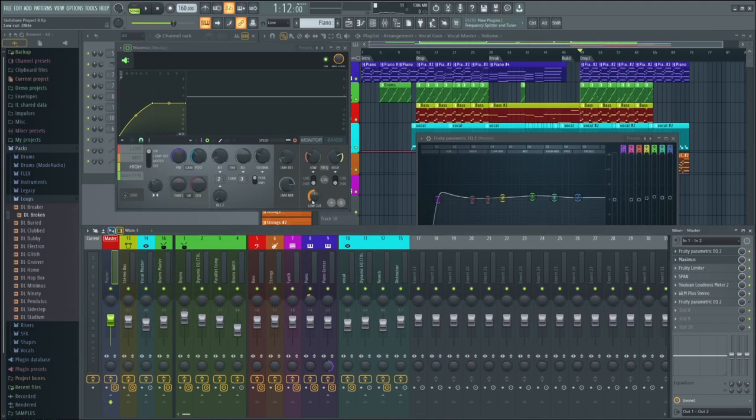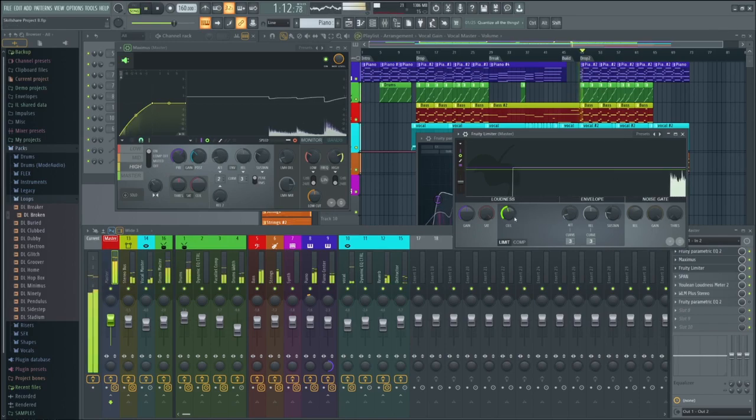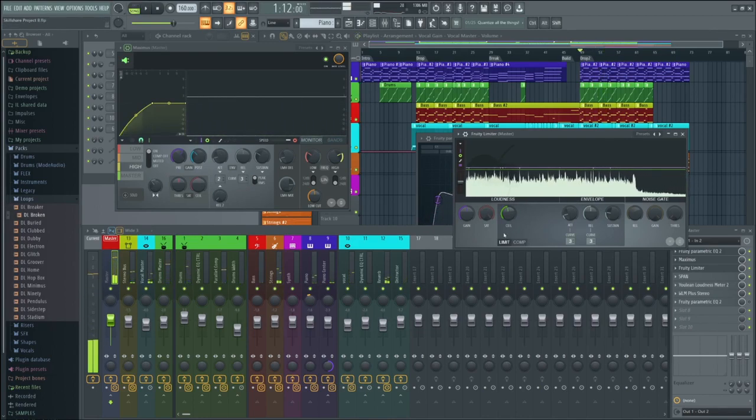So now that we've set up our Maximus, we need to make sure that we don't have any more overs, and that's why I set up this Fruity Limiter here. All I'm using this limiter for is to catch these few little overs that we have, because I set the ceiling to be -1 dB. Anything that gets close to this -1 will just get reduced back down. That way we don't have anything that jumps over -1 dB.